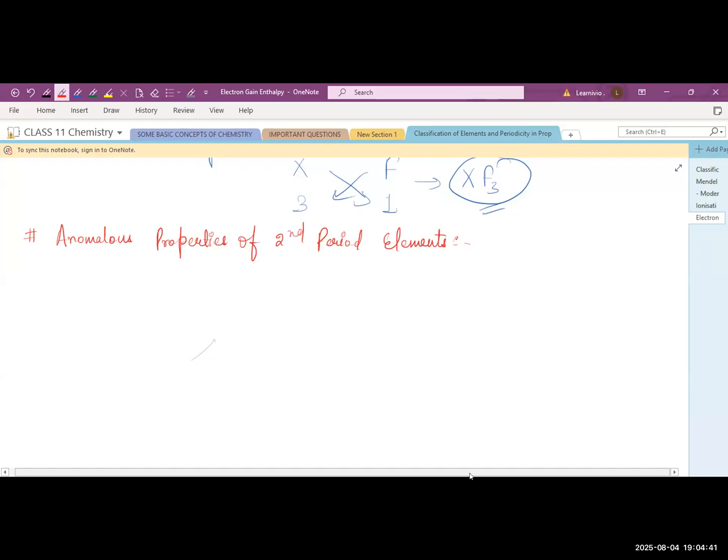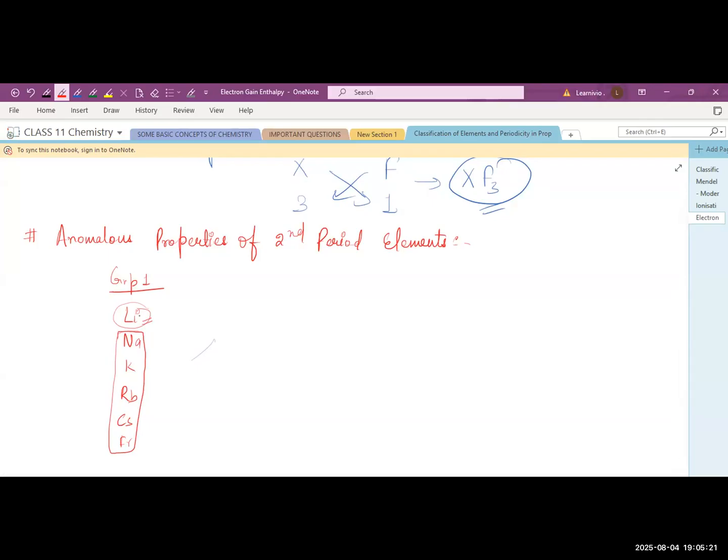First reason is that due to the very small size. I will discuss in details. Just remember group number 1: lithium, sodium, potassium, rubidium, cesium, and strontium. This lithium sits in the first position, so lithium की जो properties होती है, this is very much different from all the rest members. ये जो rest members है, they just follow the general trend which we have discussed. But this lithium doesn't follow the similar trend.